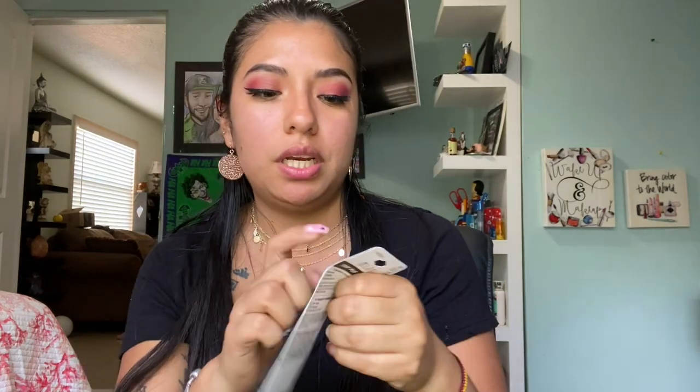I feel like I got so much Milani — last time for the Valentine's Day look I got a lot of Milani as well. I got this Milani Stay Put matte liquid eyeliner in black matte, and it's supposed to last 17 hours. Even the packaging is matte. It says Milani Stay Put Matte 17 Hour Wear Liquid Liner — the packaging is so beautiful, I love it.